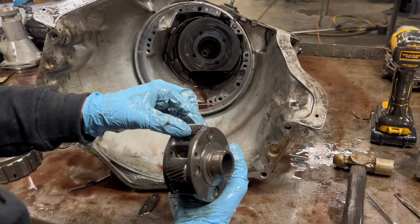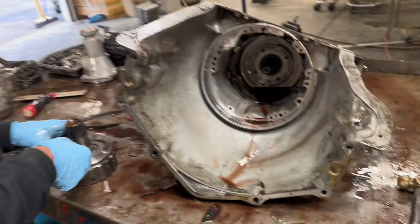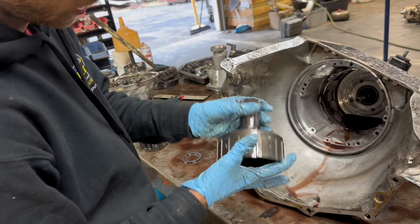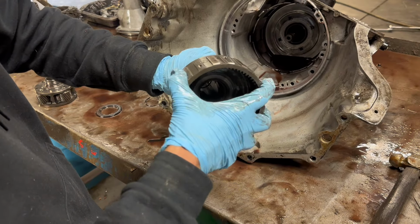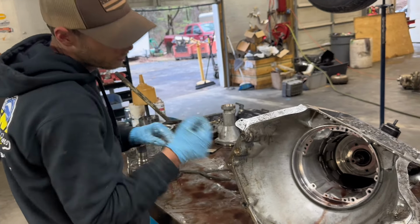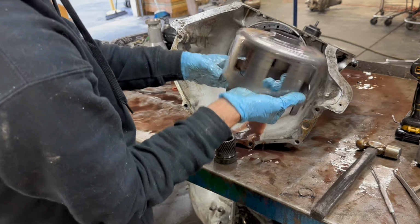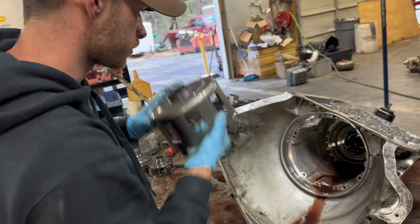Check the side-to-side play on these, not the up and down necessarily, but the side-to-side. That one feels okay. A lot of time this ring gear will be worn out where it connects in here. It'll chew these teeth down, but this one feels like it's still solid. Let's see. Do they have a hardened sun shell in it? There's no marks on it. I don't think so.